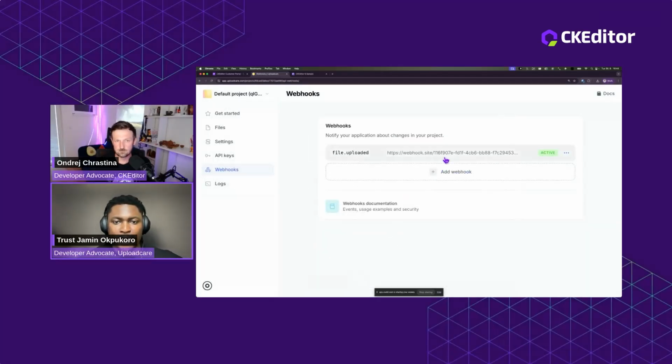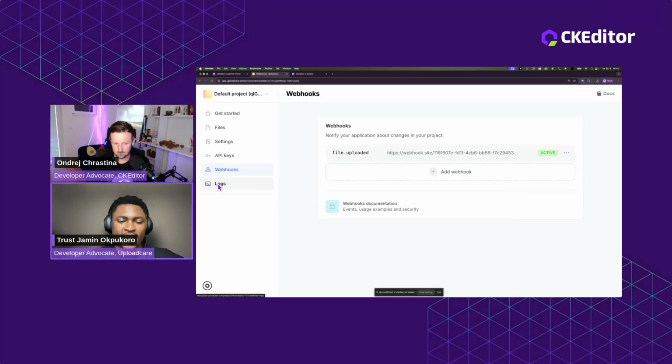Webhooks is where you can listen for any of these events happening on your Uploadcare project and perform specific actions if you want. You can check if a file has been uploaded, if a file was deleted, or if something happened that you would like to use to trigger something else. We have that in detail so you can quickly integrate it into your application.